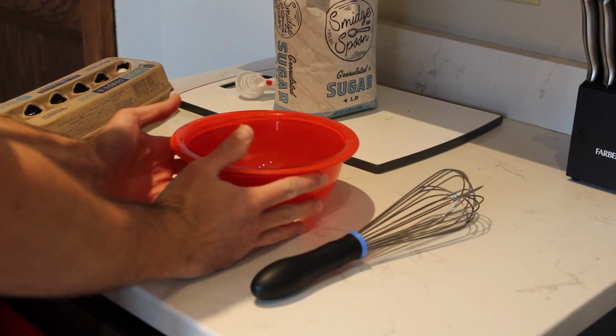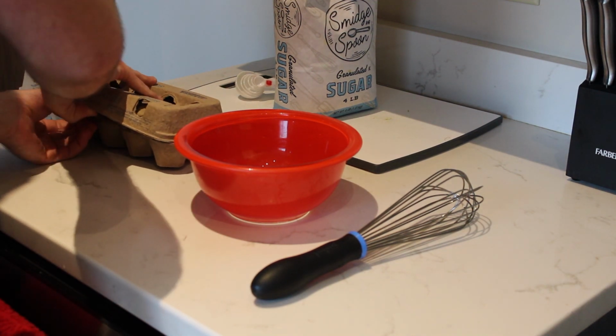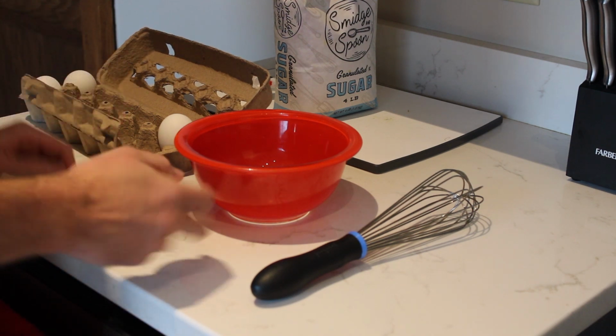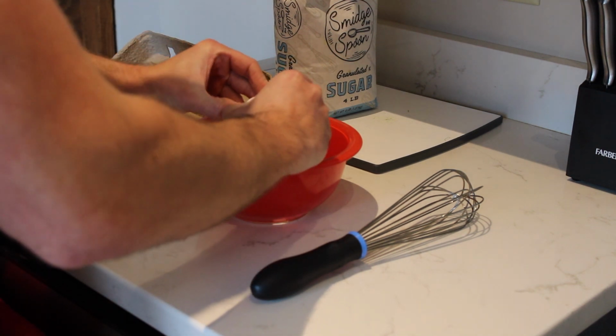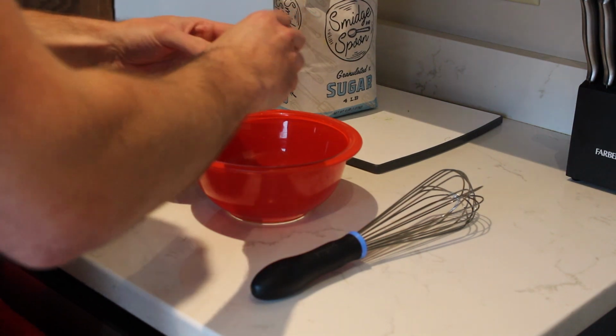See, I told you. Alright, so here we have our bowl, and then we're going to crack our eggs into it. Then we will whisk it up. Now I always crack my eggs on the countertop, and I'm also not that great at it. But we will try. That one went pretty well.